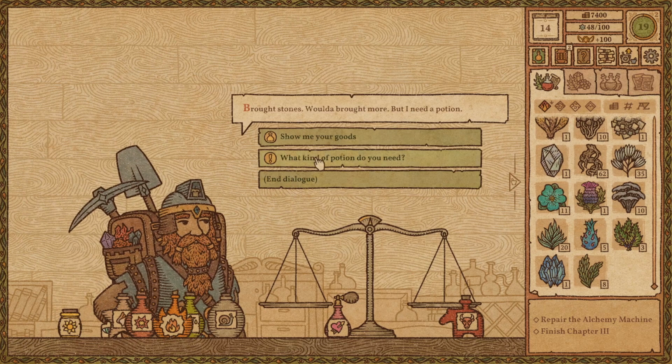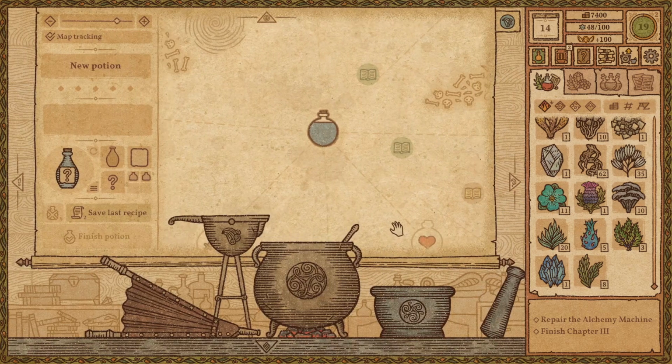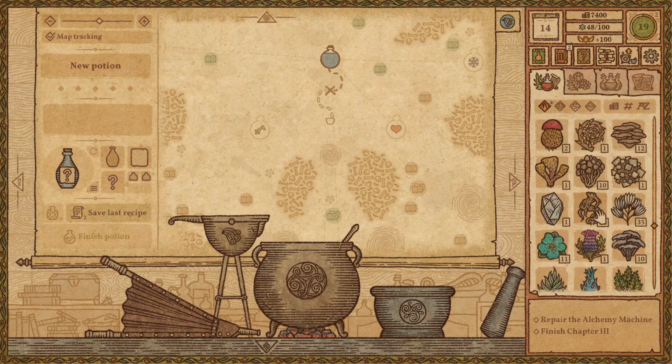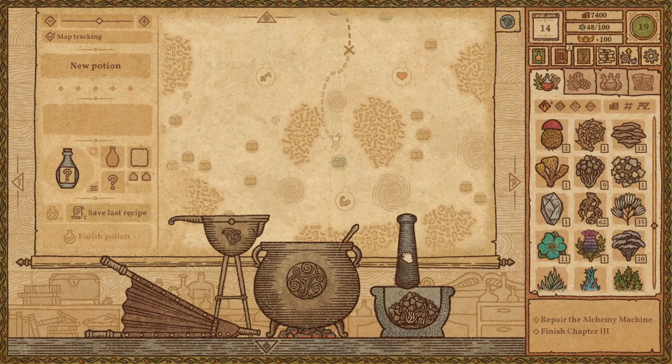Dwarf man, what kind of potion do you need? Need a potion, a strong one. Can't get past dig. Ah, yes, strength. Alright, my friend. Well, Mudshroom does a right treat. So we are going to use these beauties.